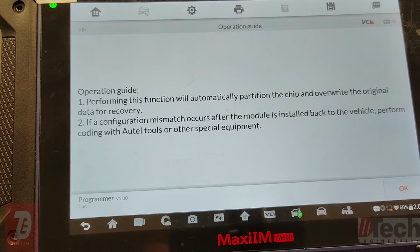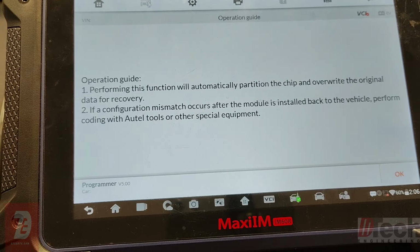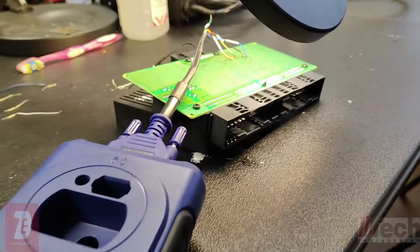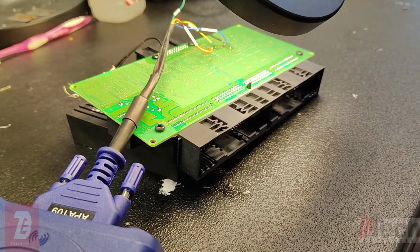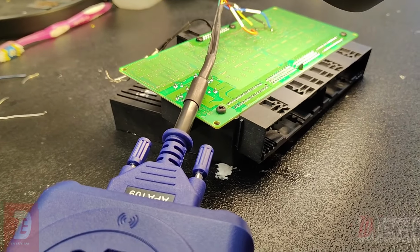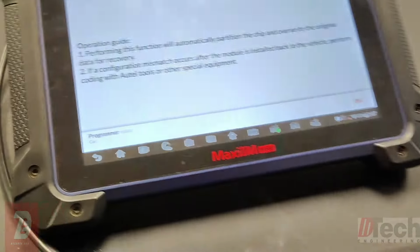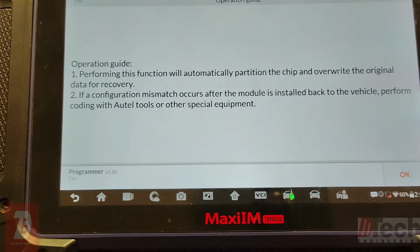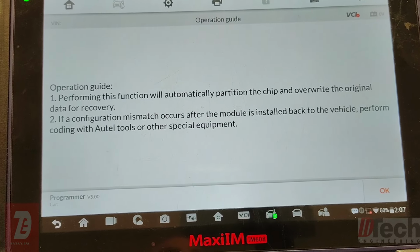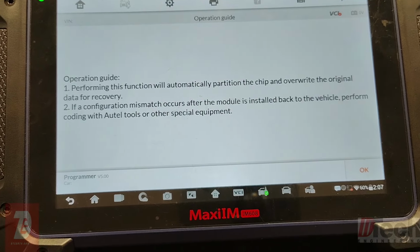The way that Autel does it, either this one-click button way or the manual way that I show in the first video, it gets the corruption wiped out and brings this back to life, where you can put information back into the EEPROM. Because when it's corrupted, you cannot access the EEPROM. So it brings it back to life. The EEPROM is then writable either by writing a file through a programmer or installing it in the vehicle and doing actual programming via OBD, as I've shown before.